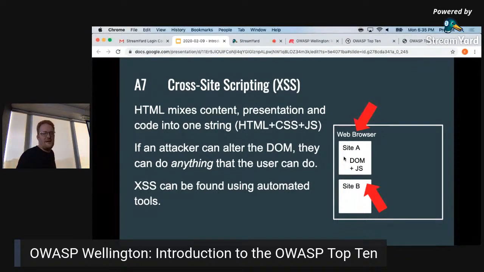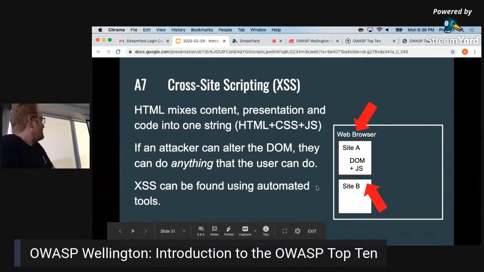So if you can get JavaScript to run in the user's browser inside the context of site.a.com, it can spider through site A, delete things, add things, copy them out, proxy, all these kinds of nasty things. And if you want to see some examples, you could have a look at a tool called BeEF, which is probably not that easy to Google. Maybe if you Google for BeEF XSS, you'll be more likely to find it rather than the New Zealand beef industry.